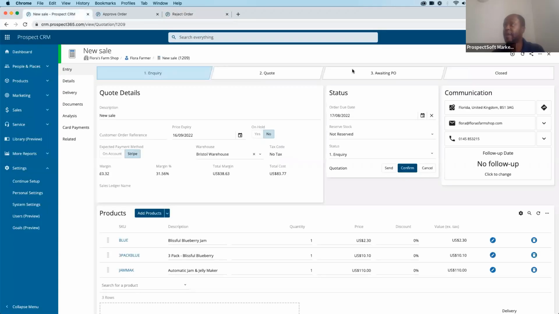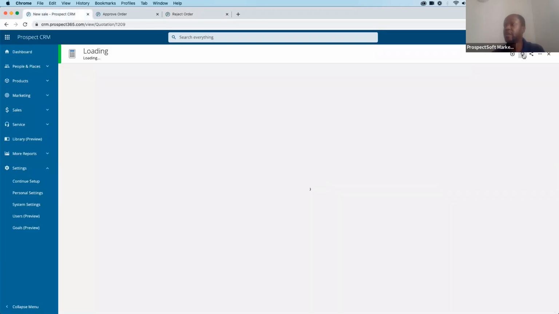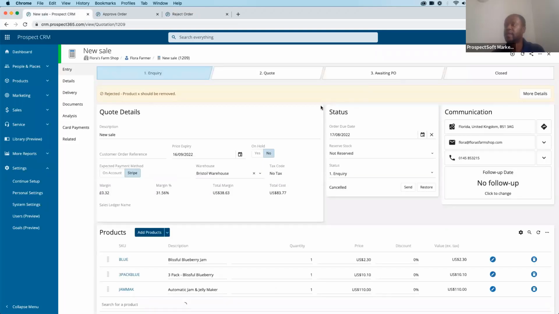And if we come back in here and we refresh, what we now see is it's being declined. So I can resend or restore, but you can actually see the reason why the user declined that particular order. One thing I would say is if a user has declined, you can't just simply resend or restore and send.